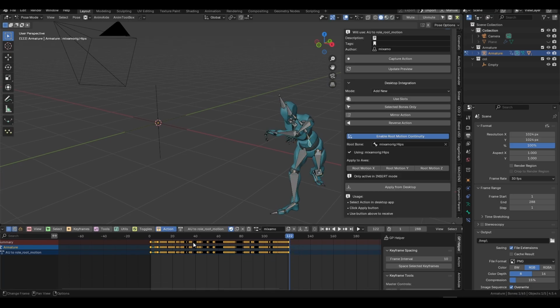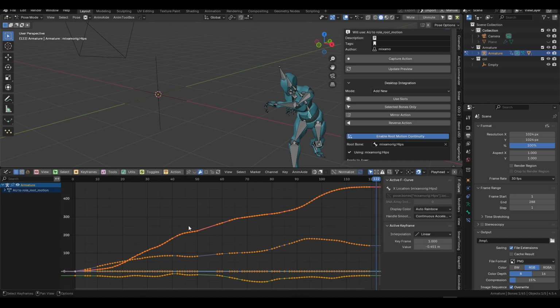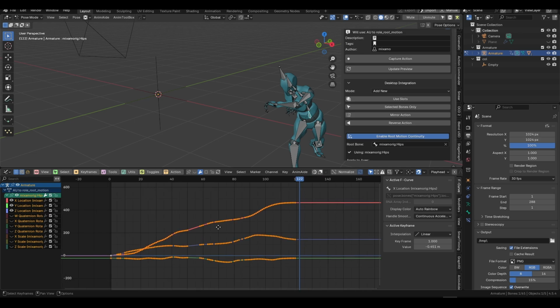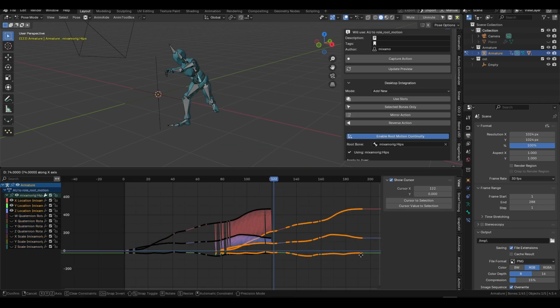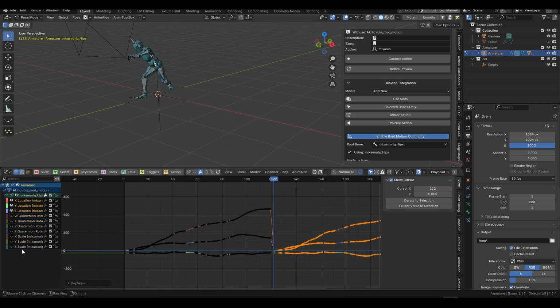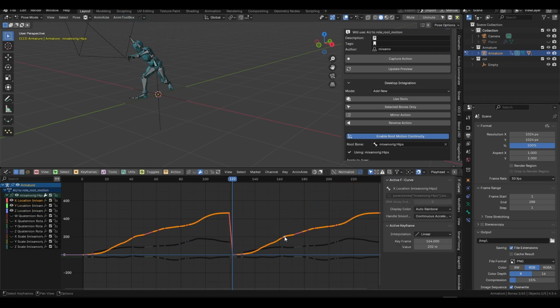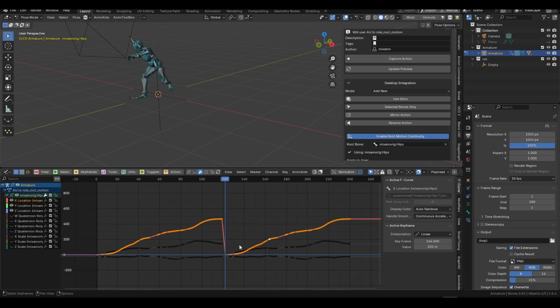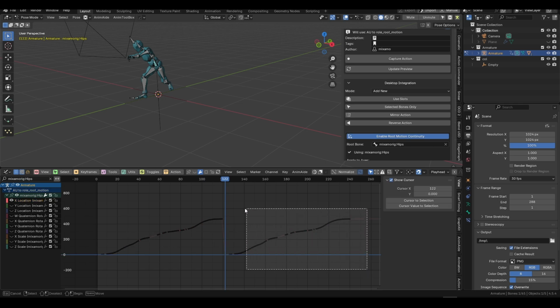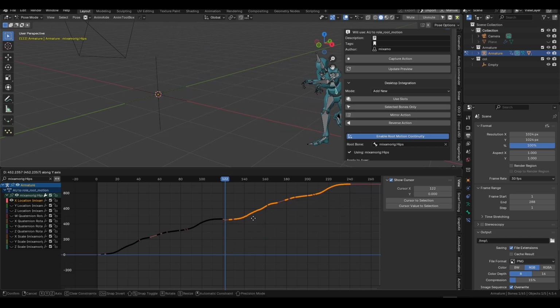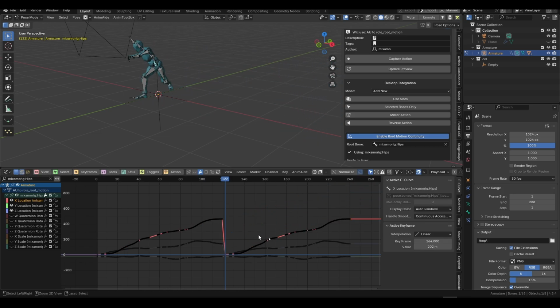If I go into pose mode, and you try to reapply another animation, it's going to take these and literally you're going to have this. Now, what this does automatically is try to fix the discontinuity on here. If I were to do it manually, I'd have to isolate this, make it go here, try to do this. And this becomes tedious, you know what I mean? So I just literally automated all of this.